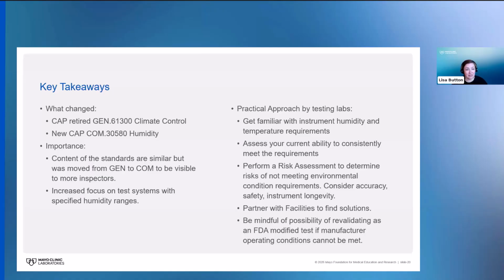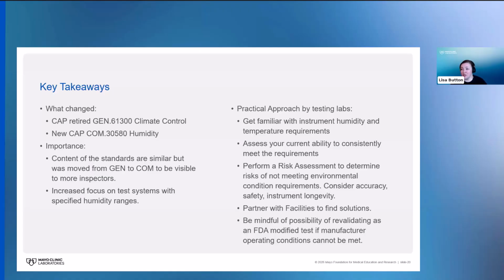And so we are anticipating an increased focus on test systems that have specified humidity ranges. And we're hoping that this ECRA tool that we've put into place is going to help us be proactive and more in control of knowing what our humidity and temperature needs are, and then also identifying what our action plans, corrective actions, will be if we experience these excursions.